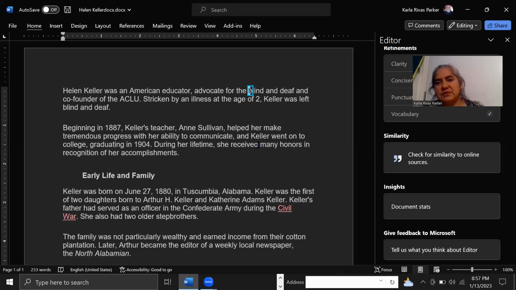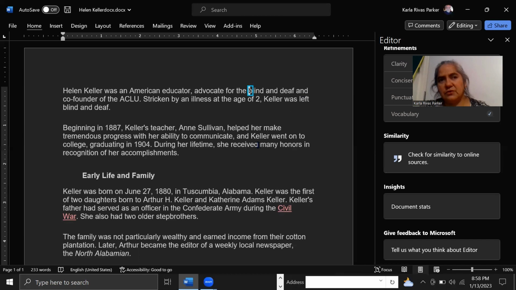Previous sentence. Ribbon tabs, share. Oops, I pushed something wrong. I think I pushed something to get into the menu. So I'm sorry, I'm going to do the escape key. Helen Keller docs, and editing. That took me back to my text. This is important because it happens to me, so if it happens to you, now you know what to do. You will push the escape key to get out of that. Okay, so let's try again.